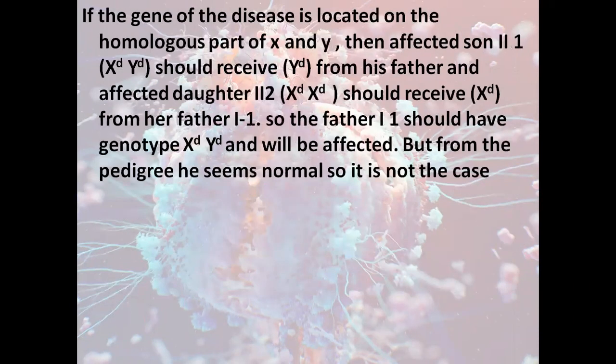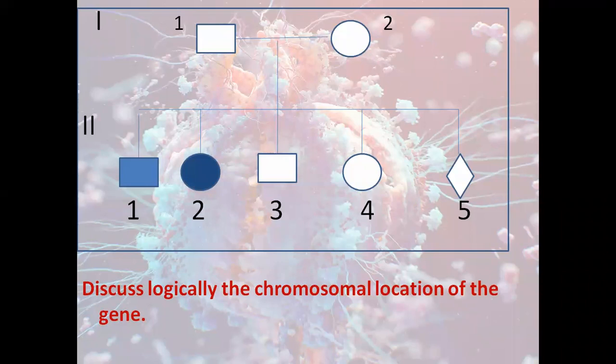Next, I have to mention the names of the members of the family: 2-1, 2-2, 2-3, 3-1, and so on, like down here. So you can say 1-1 and 1-2 gave birth to individuals 2-1 and 2-2 that are affected. Thus, I'm going to cancel all the answers because we have 2-1 and 2-2. So you have to say 1-1 and 1-2 are normal, but they gave birth to affected children, 2-1 and 2-2. So the allele of the disease is masked in the parents. It's recessive with respect to the normal dominant allele.